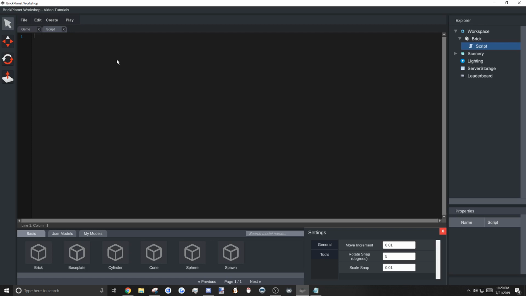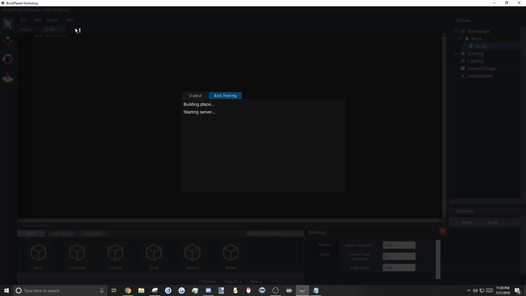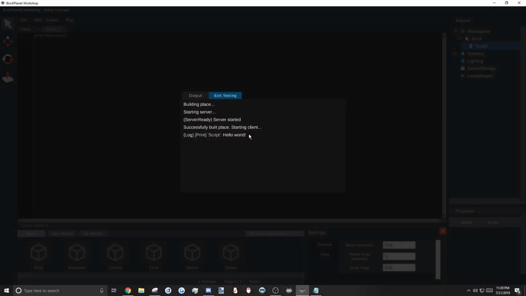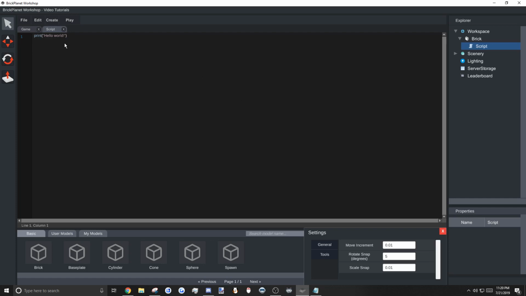Alright, so to get started with the scripting, we will start off with printing a basic string. If we put this into the script, there we go. Then if we test it, it will print hello world into the output. This is the output, by the way. And right now it is saying hello world, because this is a string. You can do this with any string you want as long as the strings are in quotes. So basically that means if you have these around it, it will be considered a string.